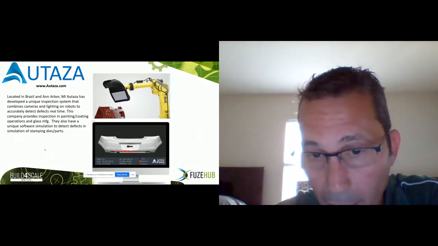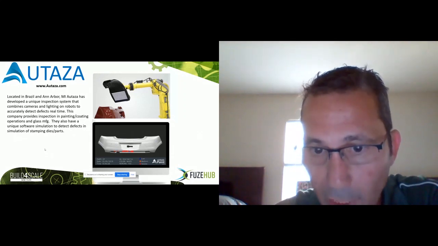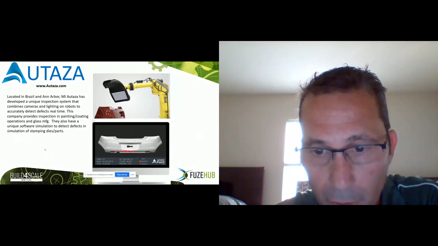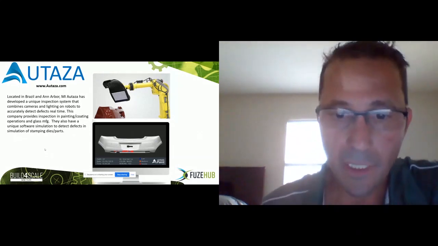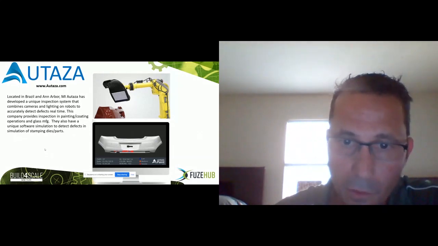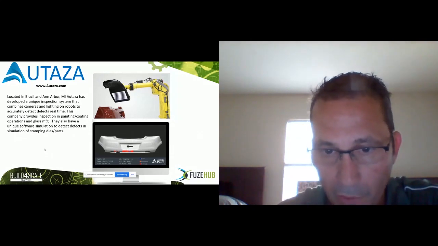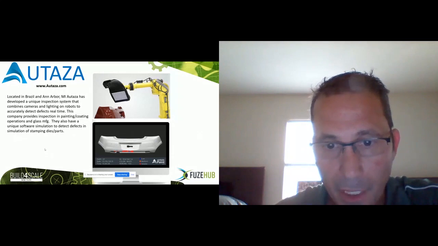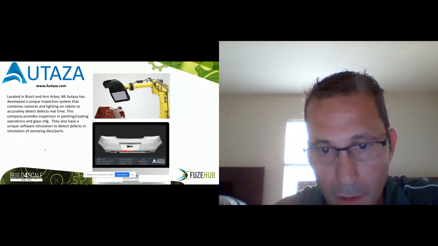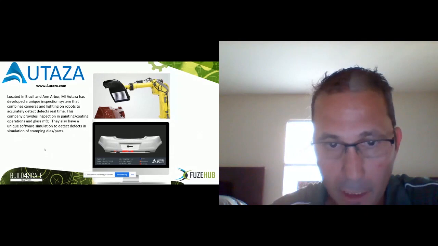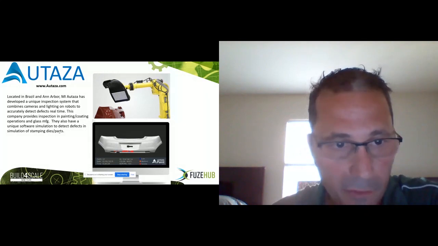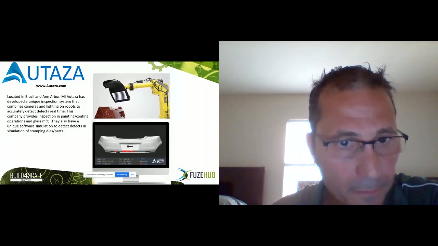They also have a computer-aided engineering simulation system that does the same thing you see here listed below. And what that actually does is simulate, through lighting and camera systems, imperfections, particularly important for stamping applications, to be able to determine, through issues of spring back and other issues, how to make some adjustments in the tooling before you spend all that money in cutting the tooling, which can be quite expensive for stamped tooling parts.